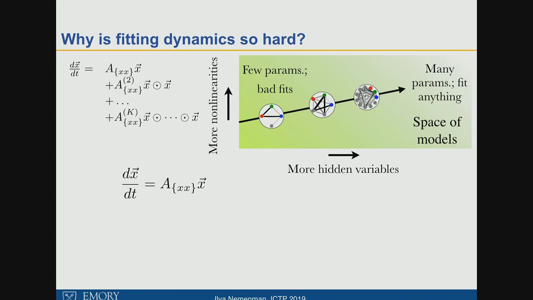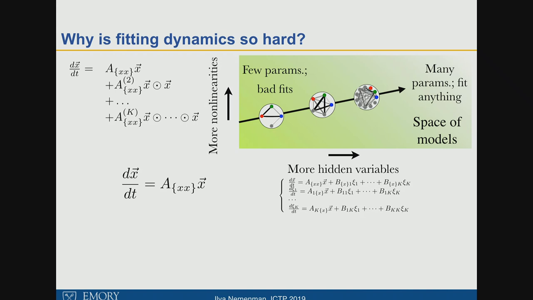I could imagine starting from a linear system, dx/dt equals Ax, where x is some matrix of observations that we're making, but then I can expand it along multiple different, quote-unquote, dimensions. I can add nonlinearities to the system, or I can add hidden variables to the system. This worm has 300 neurons in it, and probably 30 or more are actually responsible for different parts of this locomotory escape behavior.